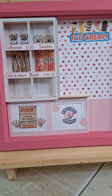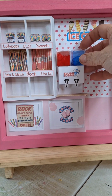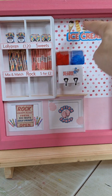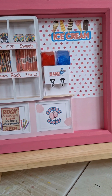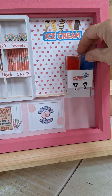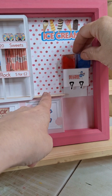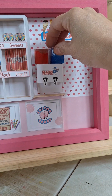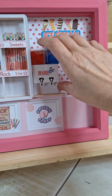The next part we're going to add is our little slushy machine, so that should all be dry now. We did discuss this on live. I moved a sign out the way, so you obviously can go here. Now, if you haven't gone for the pick and mix option, you can have it down here, and then put your shelving underneath, and have your little candy floss machine up here. So like I say, just have a play about. I know I want mine here, so I'm just going to align that.